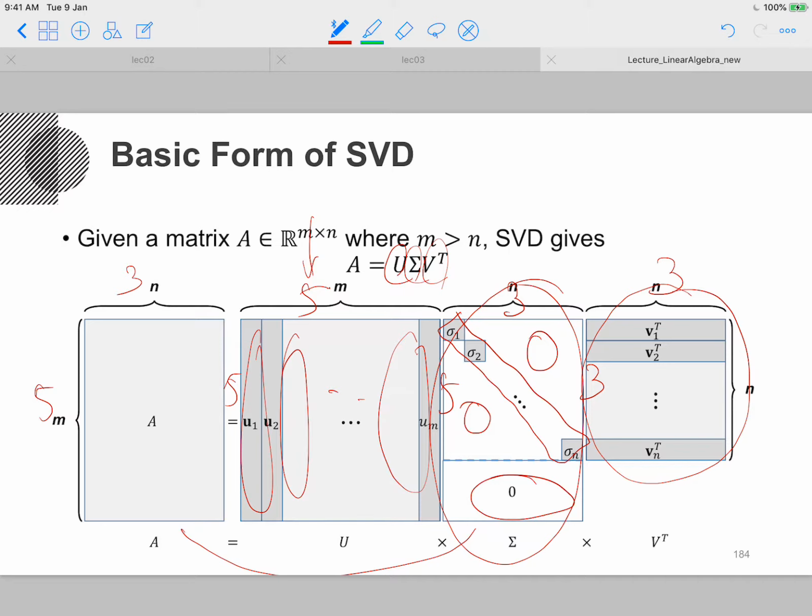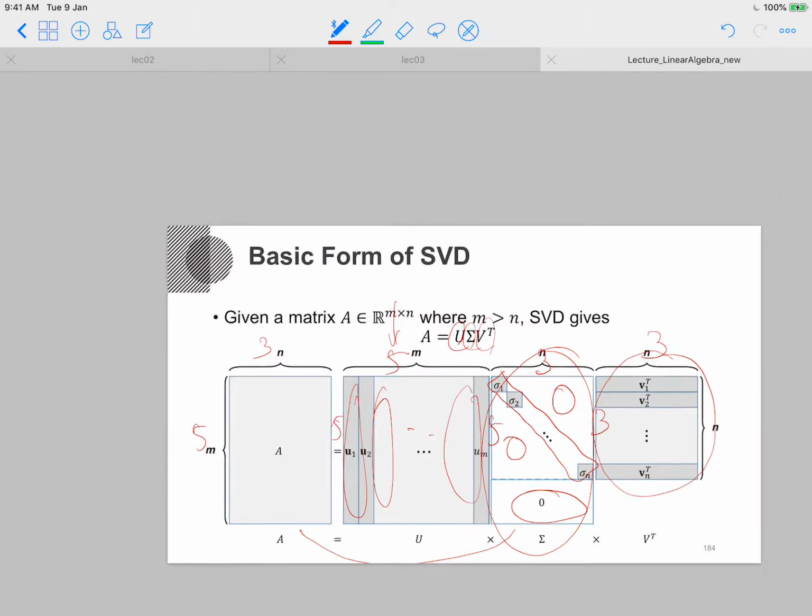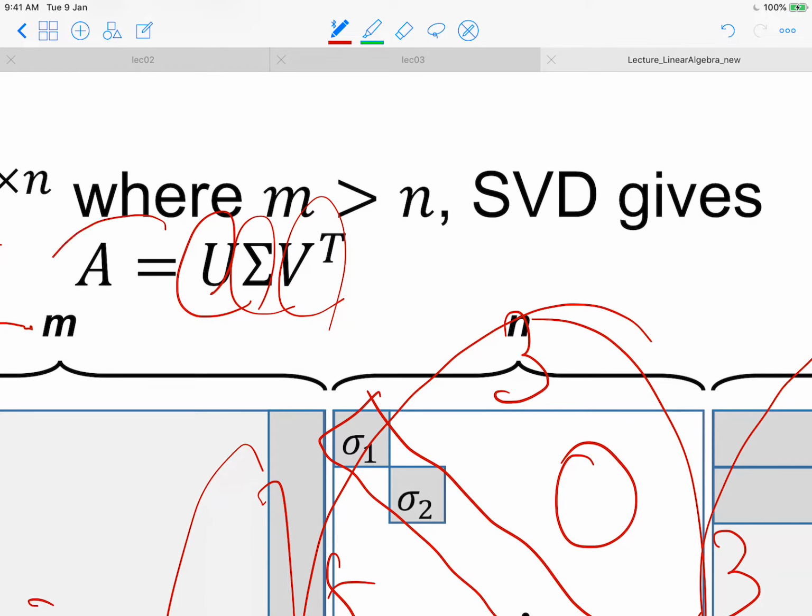Okay, so we impose a much stricter condition here that our columns should be orthonormal, and also this matrix V, which is giving us another degree of freedom, right? This is a totally different matrix from the first one, but it also needs to have orthonormal rows. Okay, so U and V transpose should have orthonormal columns. That is our main constraint to obtain this SVD.